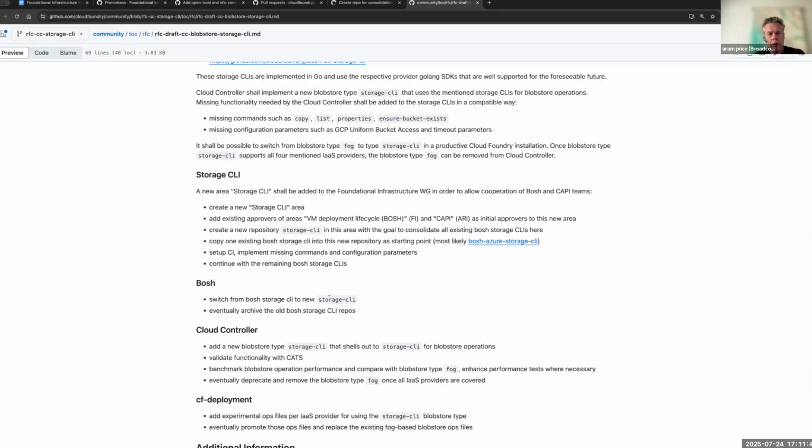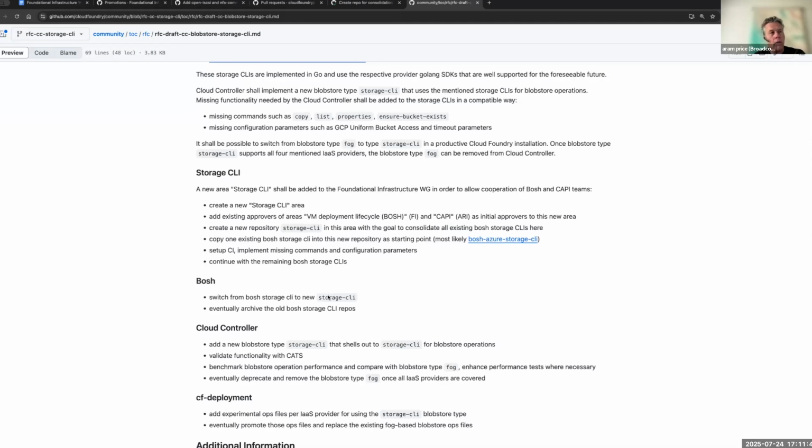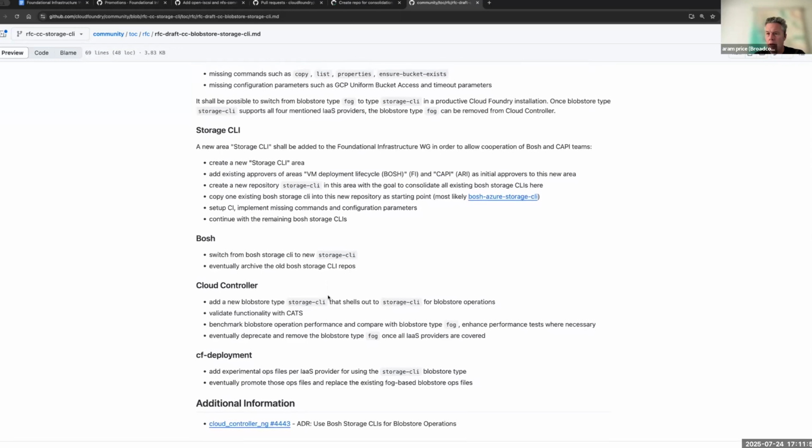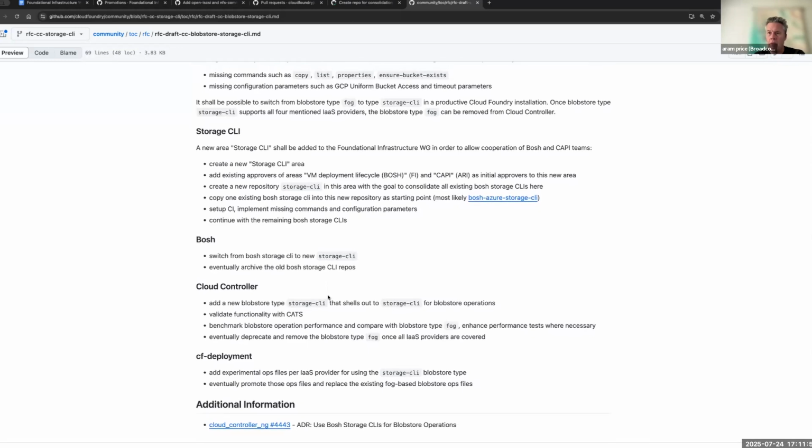Okay. Maybe I can speak with some of the CAPI folks. I would rather see the repositories consolidated and the pipelines unified. I'm not concerned about the naming, and the access seems right. I missed this part of that RFC.